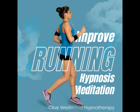The more you run, the more you enjoy running. The more you enjoy running, the more you run. The more you run, the better you feel. The better you feel, the more you run. You love running. Every time you run, you feel great. Every time you run, you have more energy. You have more energy when you run.